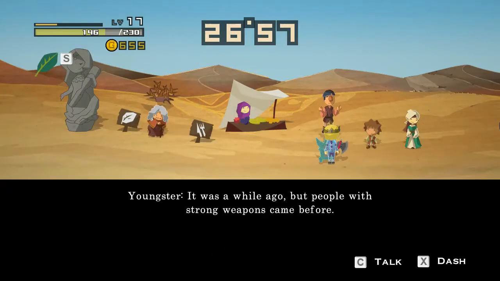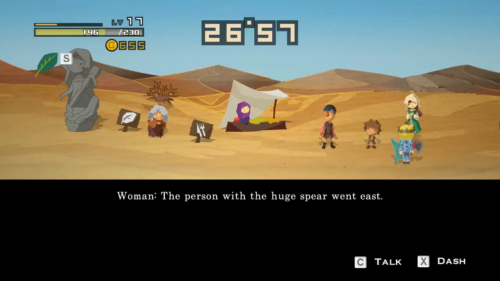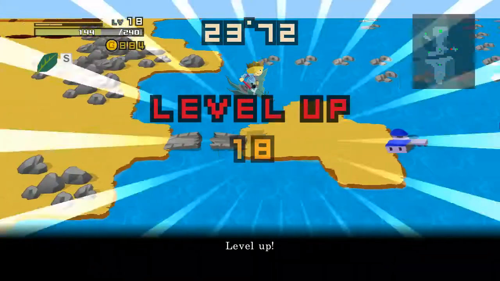It was a while ago, but people with strong weapons came before. The person with a huge axe went west. The person with a huge spear went east. Alright. We'll look at the spear then.